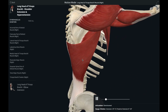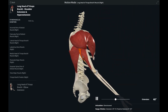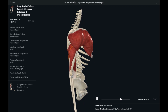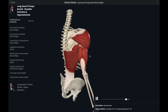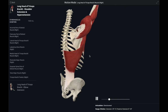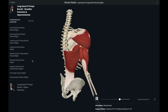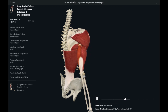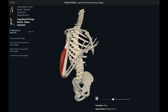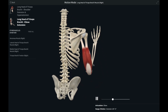The main function of triceps brachii is extension of the forearm at the elbow joint. In addition, its long head contributes to the extension and adduction of the arm at the shoulder joint. Besides movement, the triceps brachii also plays a role in creating anatomical spaces, which are traversed by neurovascular structures. This makes the triceps brachii muscle an important surgical landmark.